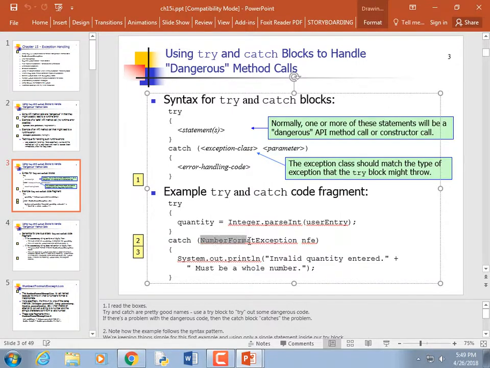Now, if you're feeling brave, or if you're feeling this is actually cheap and sleazy, and I wouldn't do it, you can just catch all exceptions that code could throw in one thing. But that's bad because you don't know how to differentiate them. You can't tell the user what went wrong.